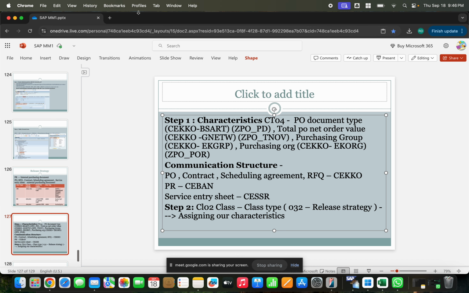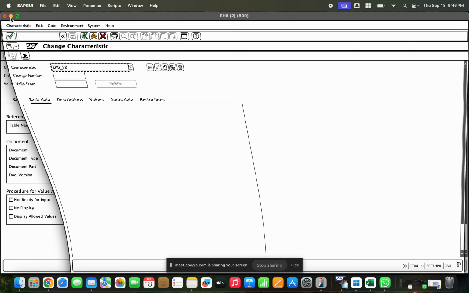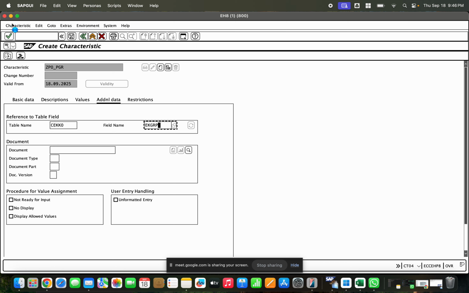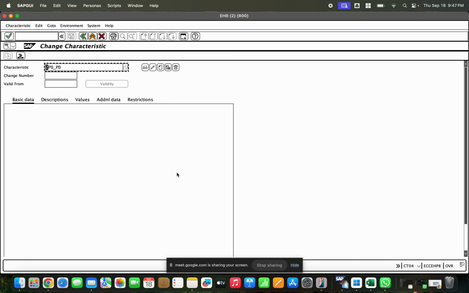So I'm just creating the purchasing group, PGR. Okay, it was already created, it's processing, right? It was taking a long time too. So I'll just quit GPSCP. Okay, I'll close this one in the backend. Now I'll create that PGR, the PGR characteristic, and define it. Okay, everything has stopped.